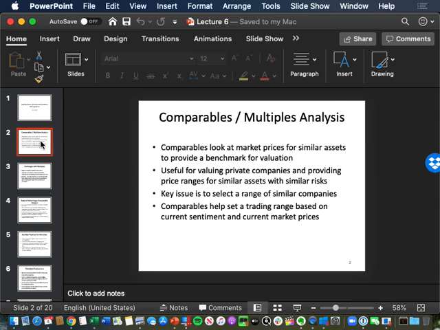Matter of fact, if you ever buy or sell a house, you're going to run into multiples in the real world. Okay, so the idea is this: you're going to have to get the house appraised, and what the appraiser is going to do is look at similar homes and how much they've sold for recently. They'll take the price of those homes and divide by the square foot of those homes to get a price per square foot. Okay, and that's where the base appraisal will start.